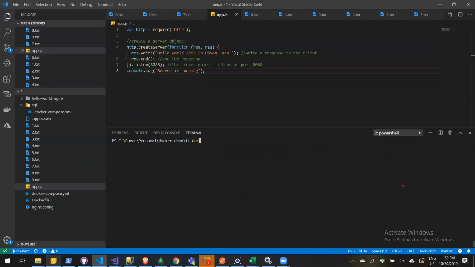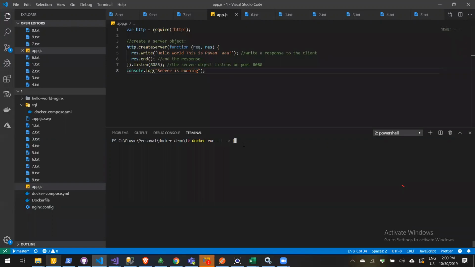So I'll just run this command, docker run -it. So I want to mount my specific folder. This particular folder, I want to mount onto my Docker container, right? So here is the command for that. I'll use -v. So -v specifies the location of the volume where we want to mount it.